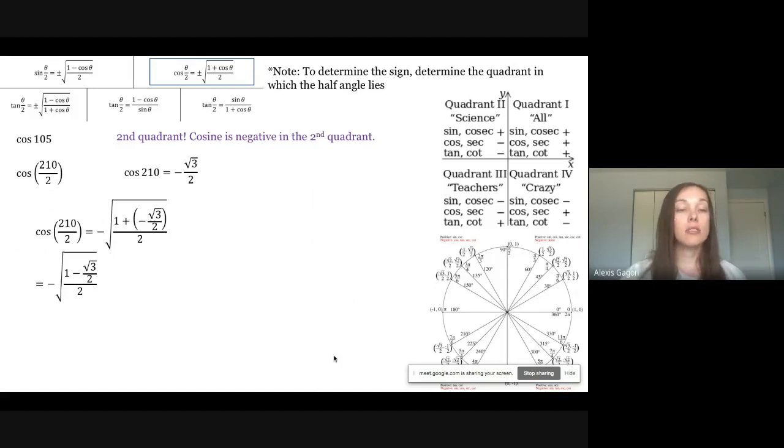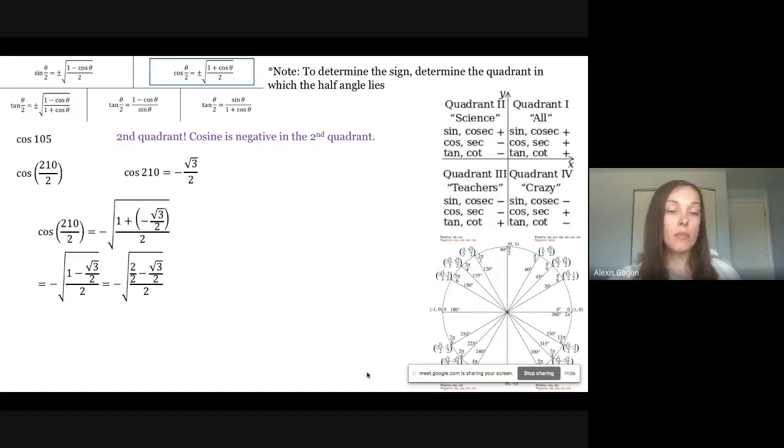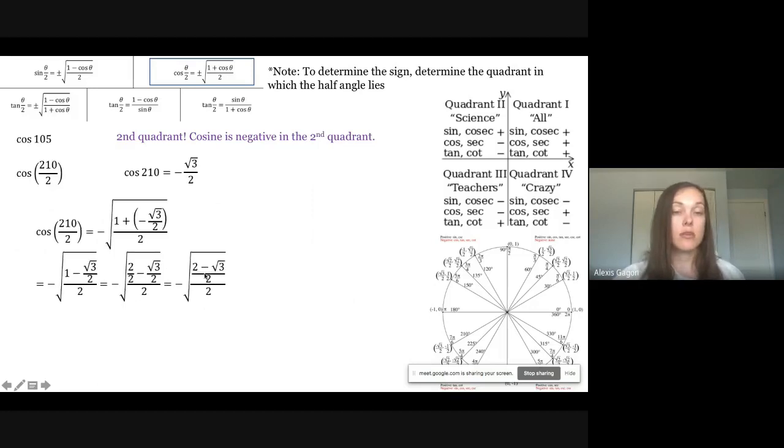We can get a common denominator on the top there of 2. So that's the same as 2 over 2 minus square root of 3 over 2, all divided by 2. So if we subtract those, that'd be 2 minus the square root of 3 over 2, divided by 2. And since we have a fraction in a fraction, I'm going to change it to division. So I'm just going to put that's divided by 2, which would be the same as multiplying by 1/2, because whenever you do division, you can flip it and multiply.